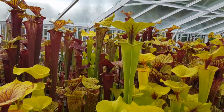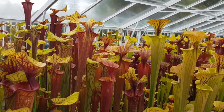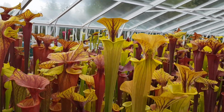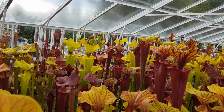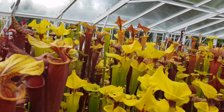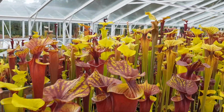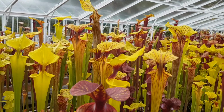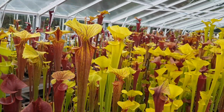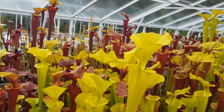Plants get a lot of light. I've chosen a powder coated white greenhouse just to maximise the colour, because where they grow in the US they get sun factor 8, in the UK here we get around about sun factor 6 at best, so you have to improvise a little bit to get the light levels you need to get the strongest colours. And this is really as you should see them, and if you ever have a chance to see them in the wild, what was very impressive, the red tubes are really red over there.